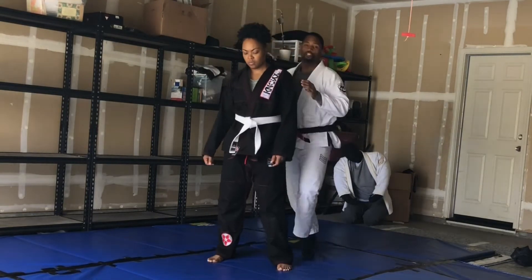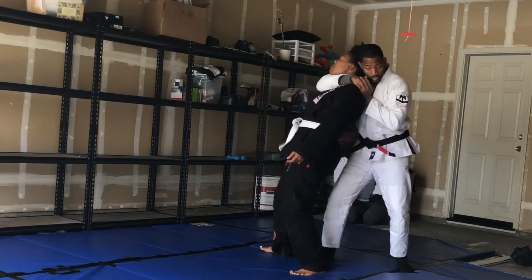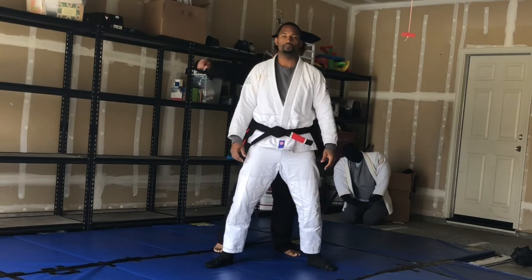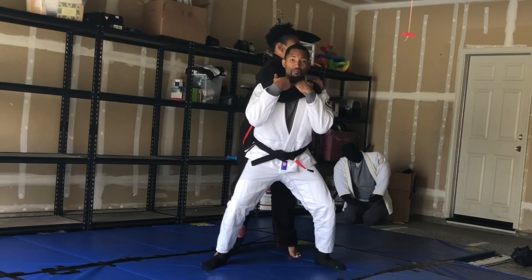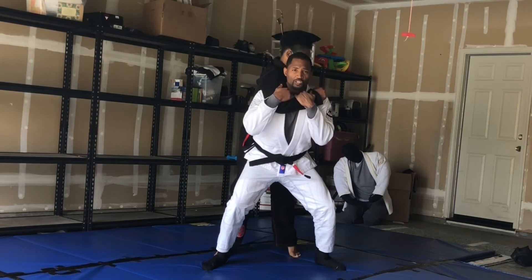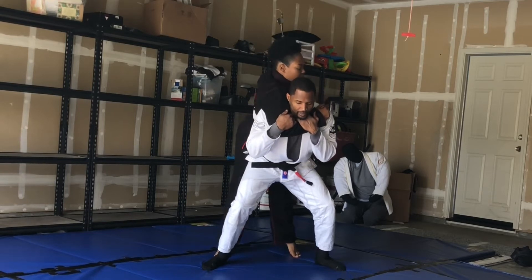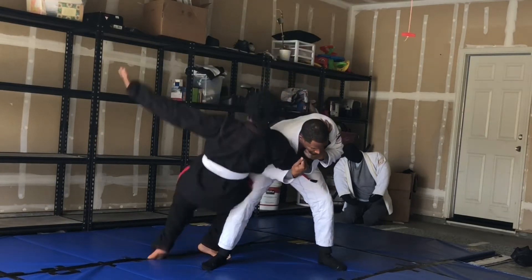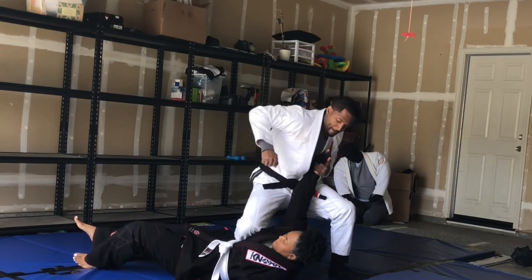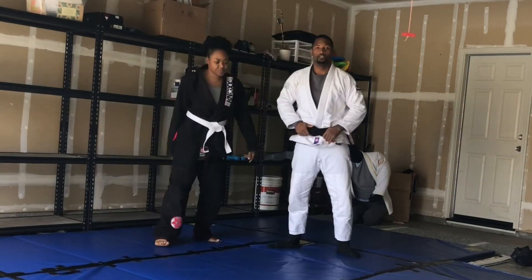Like she's trying to grab me, maybe she's just trying to choke me here. The first thing I do is change my base, and I also protect my neck. As you can see, I've changed levels — she's above me a little bit — so that allows me to just bend over and drop her down. I'll keep that arm and go to work right there.